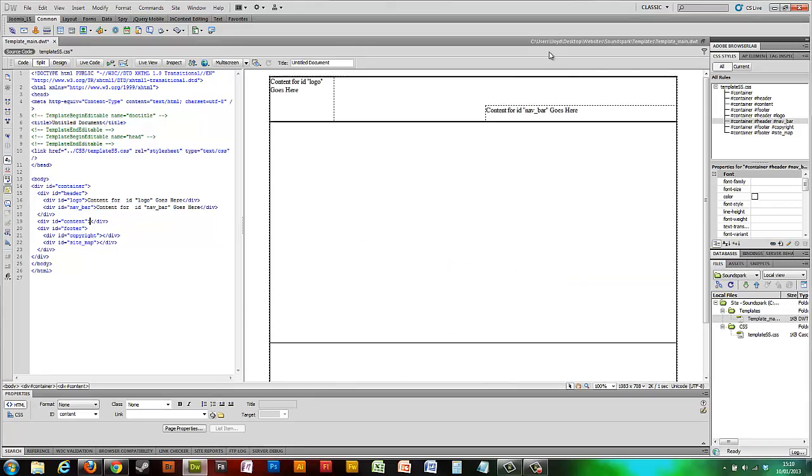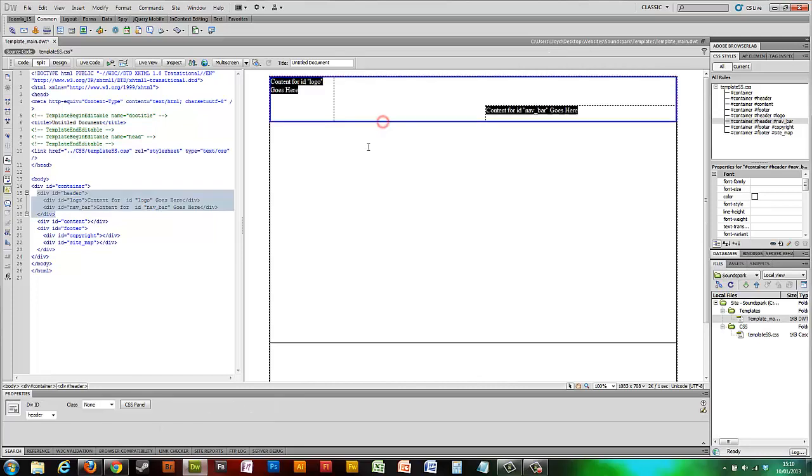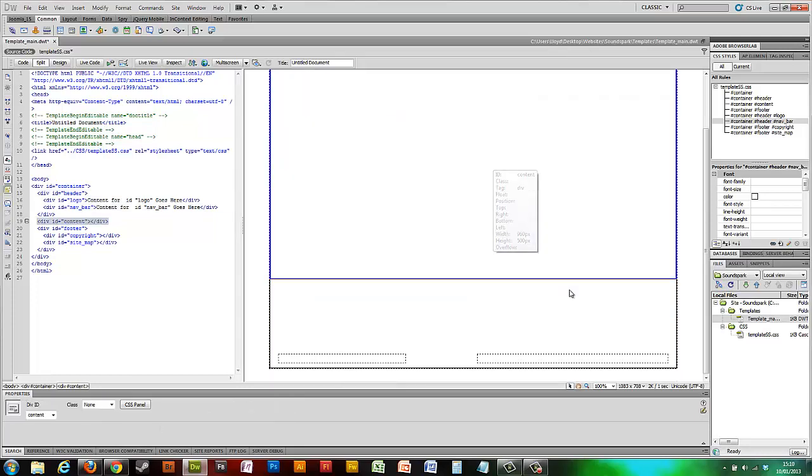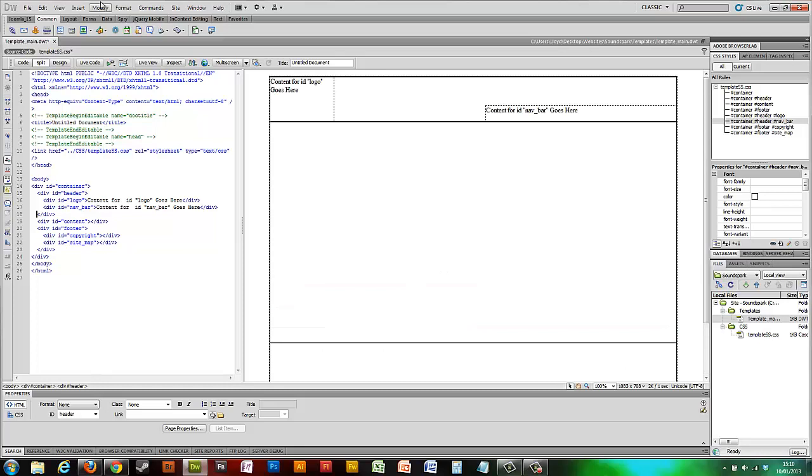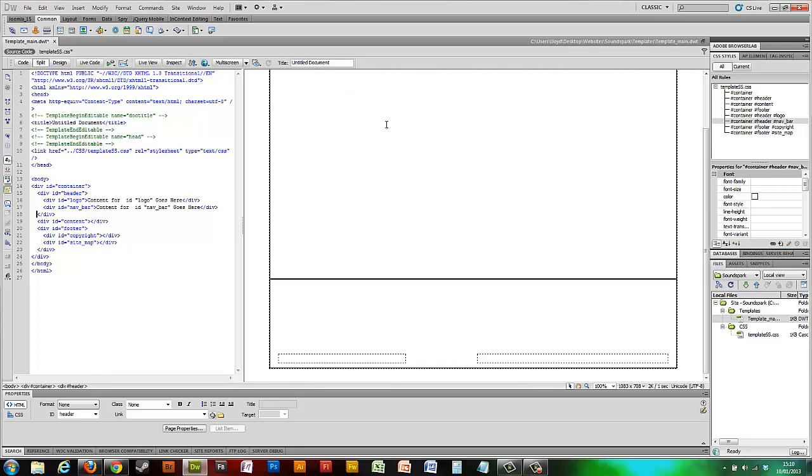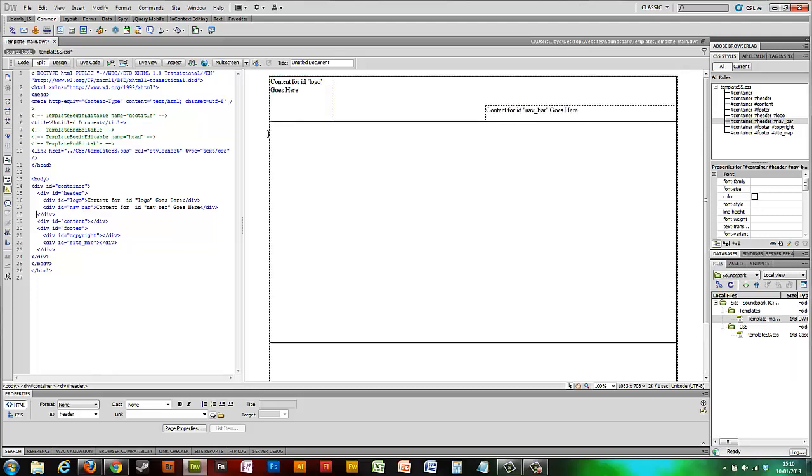Oh, and also one thing to note, we've left the content box empty. This is because we're creating a template just now. So we're going to create the header and the footer and make them exactly what we want them to look like on every single page, because obviously these are things that won't change. It'll just be the content that changes every page. So we'll save it as a template. Well, we've already saved it as a template, but we'll save it again. And this time when we save it, we'll create this content box.